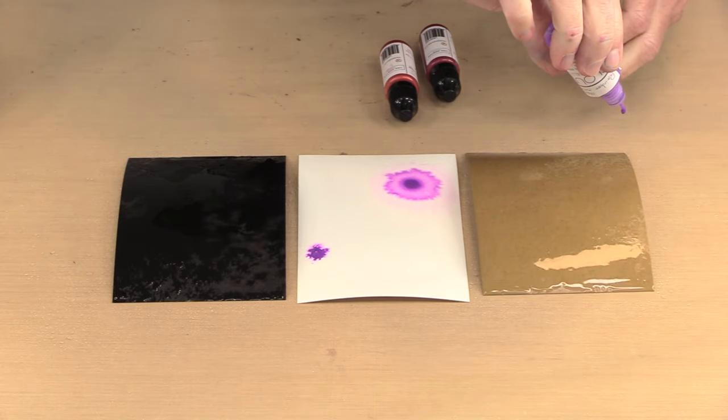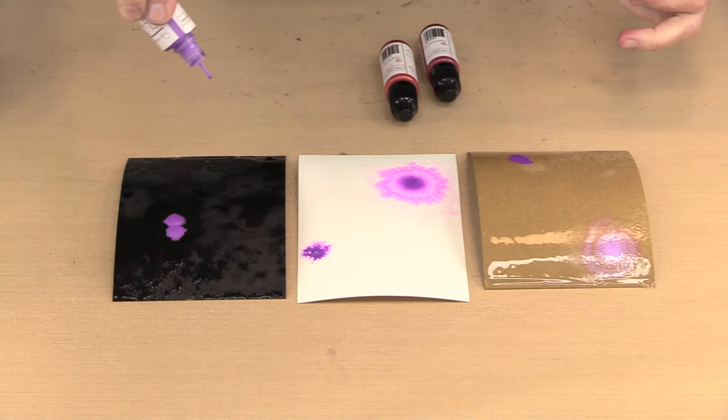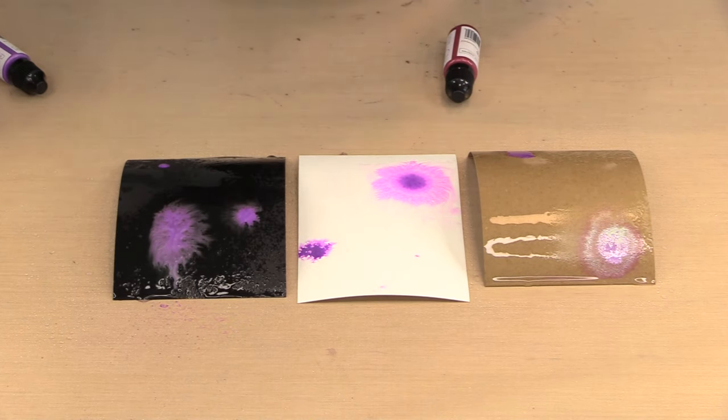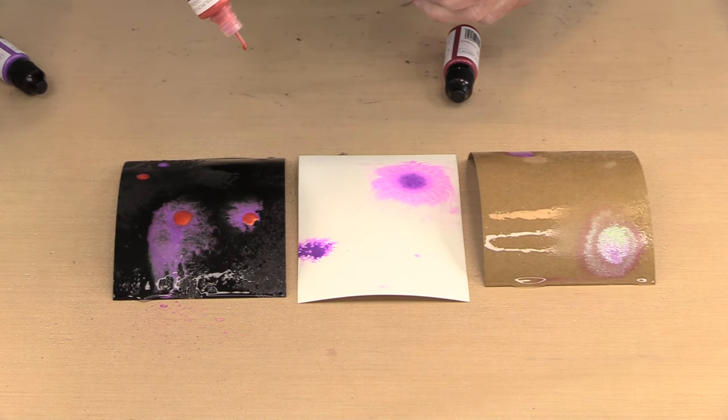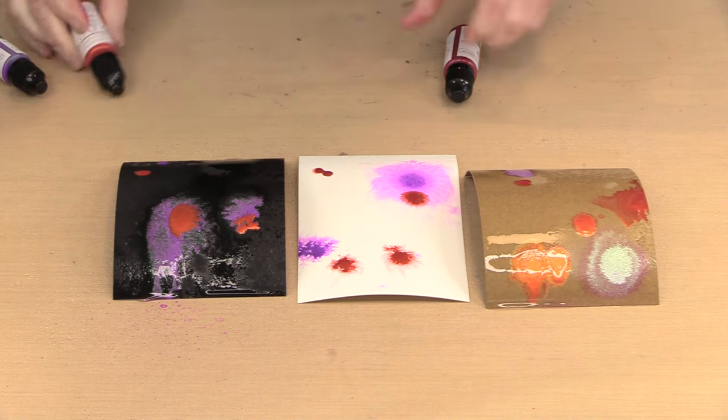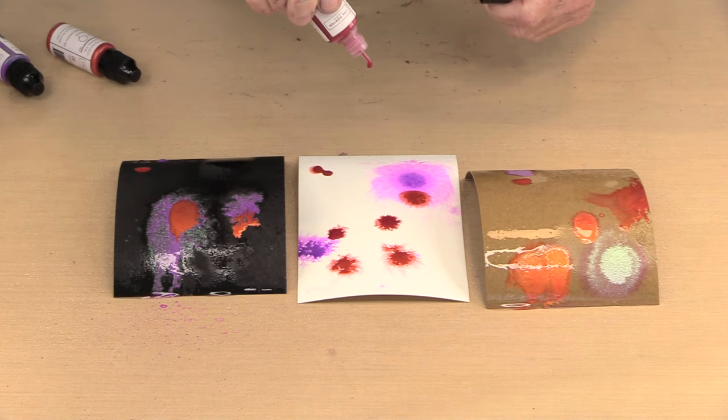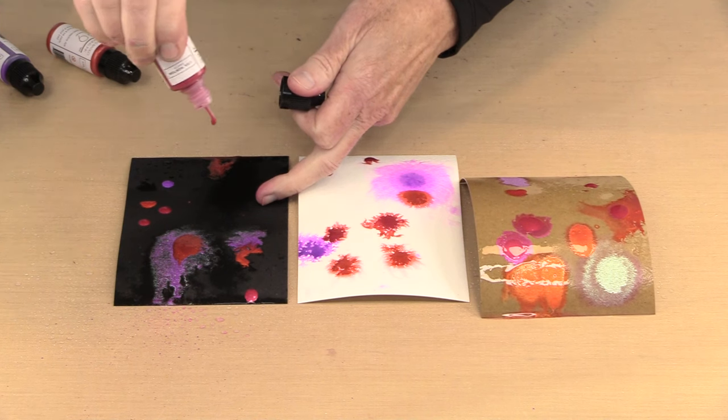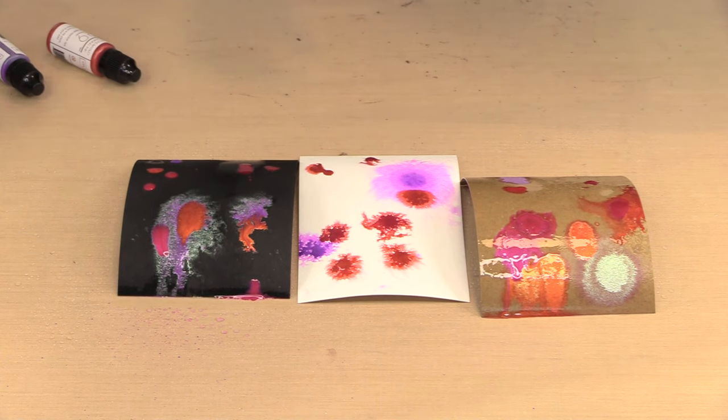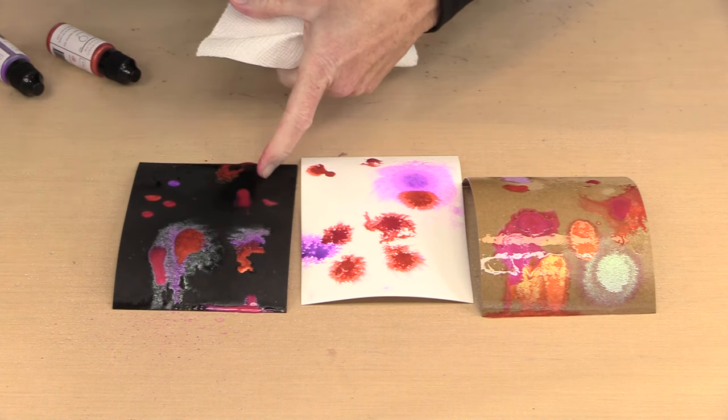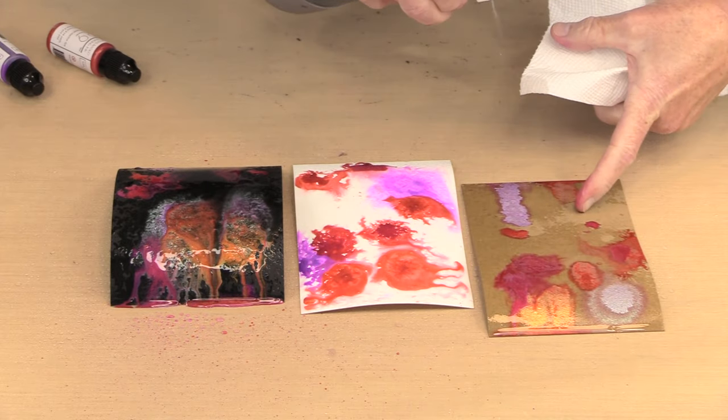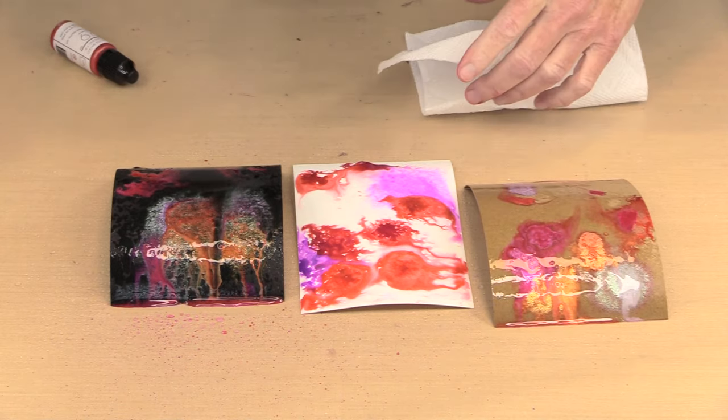Starting with Lavender Field, you can see here where there's a lot of water on that spot right there, I'm going to get a fair amount of blooming. And here it's going to be less, but we can come back after the fact and add water. This Golden Sun is a pretty amazing color when you use it this way. Cherry Bomb - so pretty, I love this. Now what I'm going to do is start adding water. And how much more water I add will really affect how much blooming and spreading of color that you get.